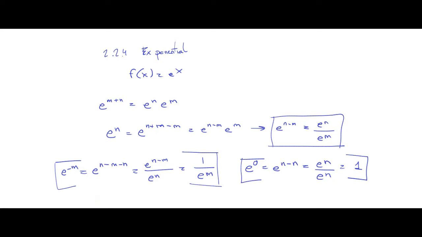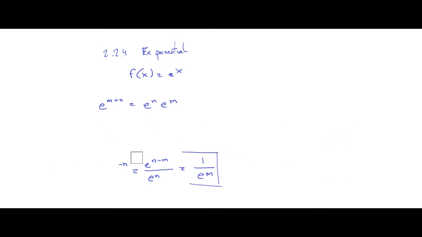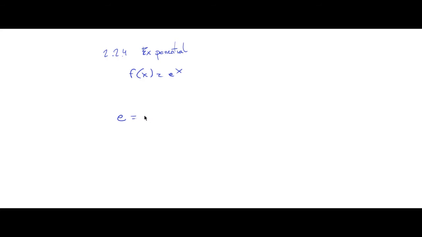And let's see. So now we have seen natural numbers, we have seen integer numbers. What happens with rational numbers? Well, I can write e to the n over n, right? This is just the same because this is e to the 1. E to the 1 is e to the 1 over n, so this is just e to the 1 over n to the n, right? We have said this before.